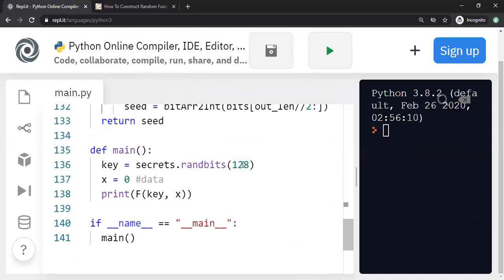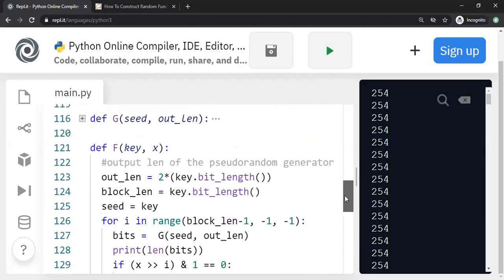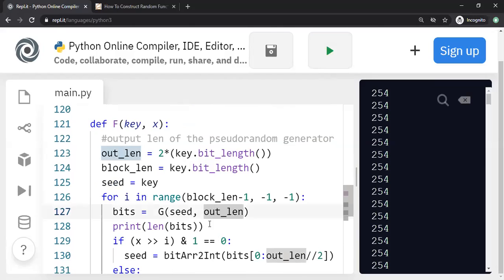I have initialized my key to be a 128-bit random number. So the first output should be 256 bits. As you can see, the Python implementation, when you measure the number of bits, only goes from the rightmost position to the leftmost position until it gets a 1. So it's not necessarily precise, but that should not be a problem. What I'm trying to say is that this output is basically a random output.